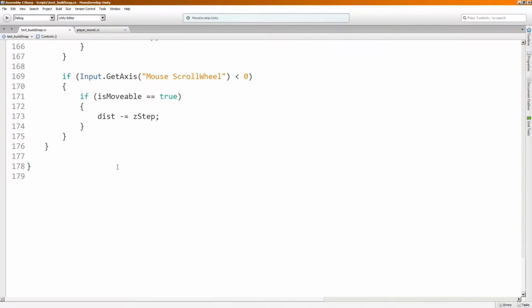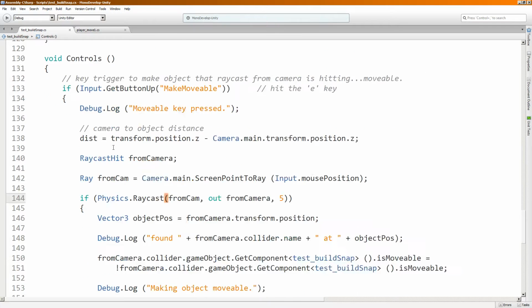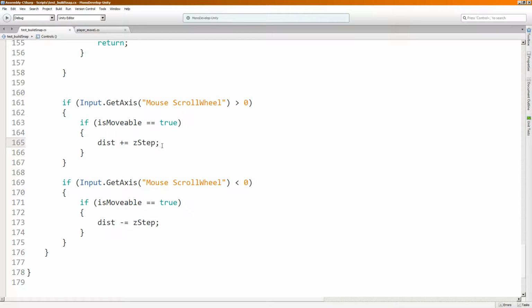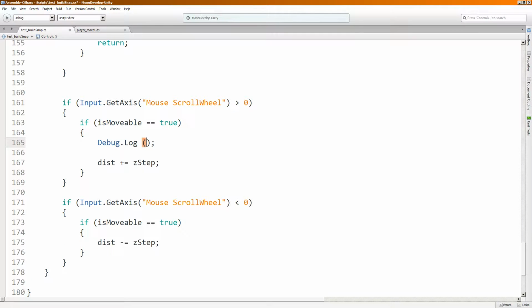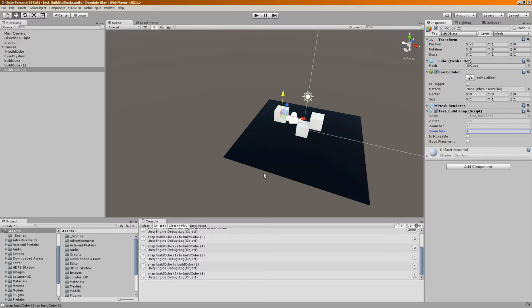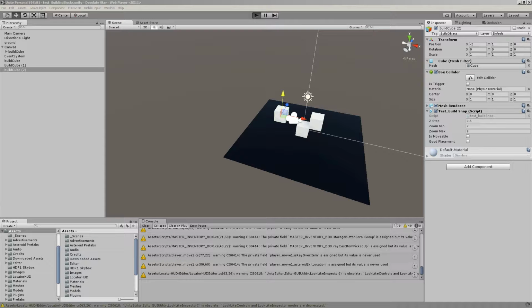So the way that we're going to code this, we need to say, let's see, if zoom. Actually, you know what? I didn't put any debugs in here. I just want to make sure that the code is doing what I think it is. Zoom, this should be in, I believe. This should be out, I believe. Okay, what we're doing is we're just going to watch the console for debugs.